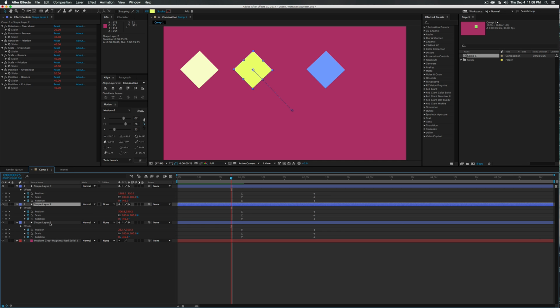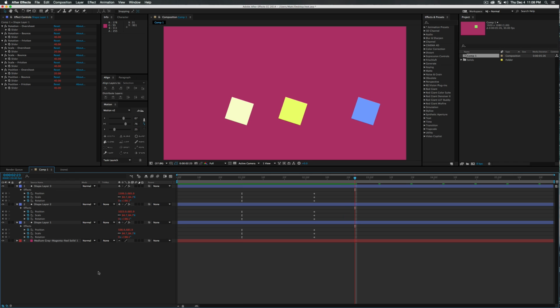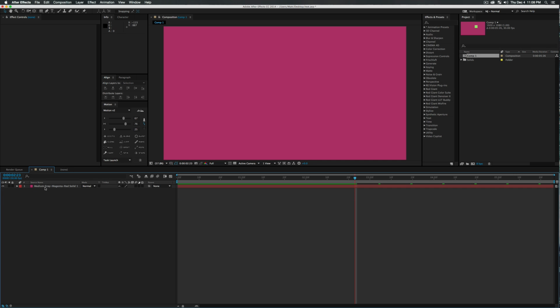So each of these layers has unique controls individual to their properties, and now you can cycle through as many layers and properties as you'd like and add this excitement expression. So this will work on your blend feature, your jump feature, and pretty much every feature you see in the motion control panel. So this can be a really easy way to do plenty of different kinds of animation.